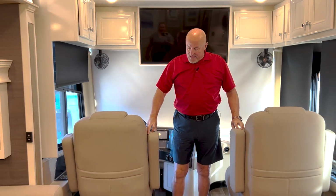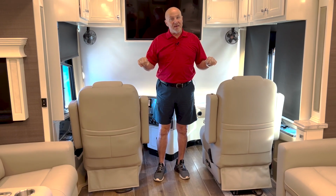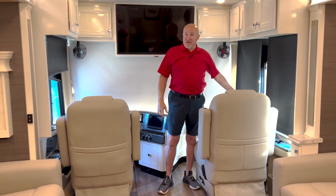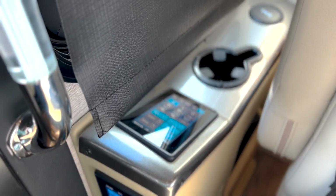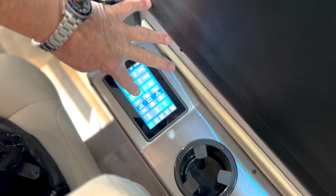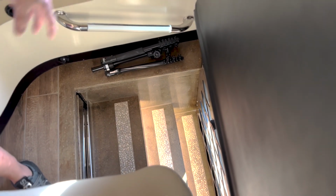Great comfortable seats here. Of course they will spin around, and you do have arm adjustments here, so simply by lifting up on these paddles on the ends of these, you can set them for the height that's most comfortable for you, either in the passenger seat or the driver's seat. Just inside the door, there's a control panel, so you can turn on the lighting before you step inside. There's also a light control here at the passenger seat, so you can control many of the lights throughout the coach. You can do the door unlock. Of course, you have the step cover deployment, which is right under the main floor, so the person seated in the passenger seat doesn't let their feet just dangle. They have a floor space that they can actually utilize while going down the road.